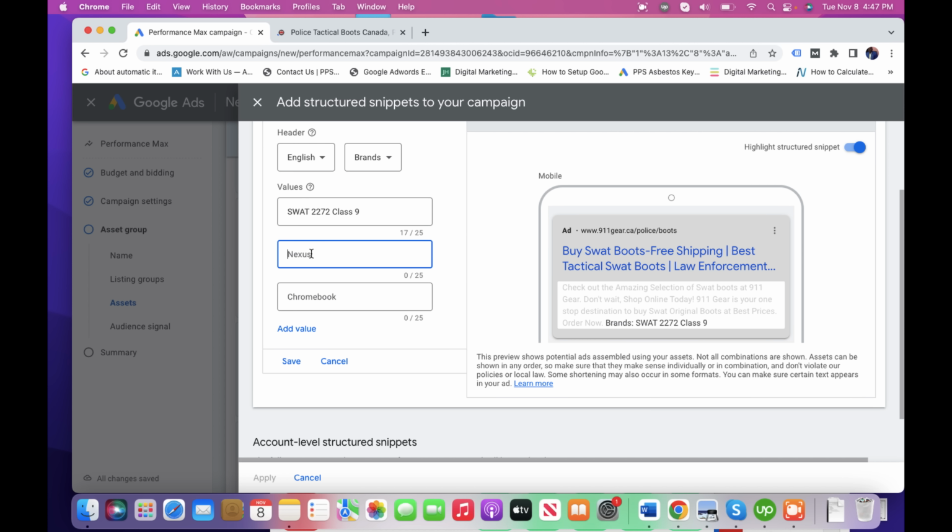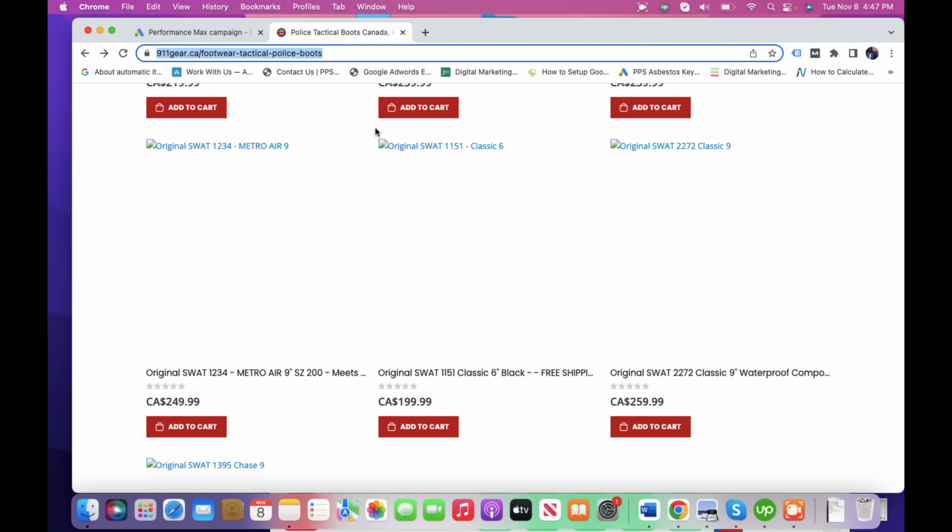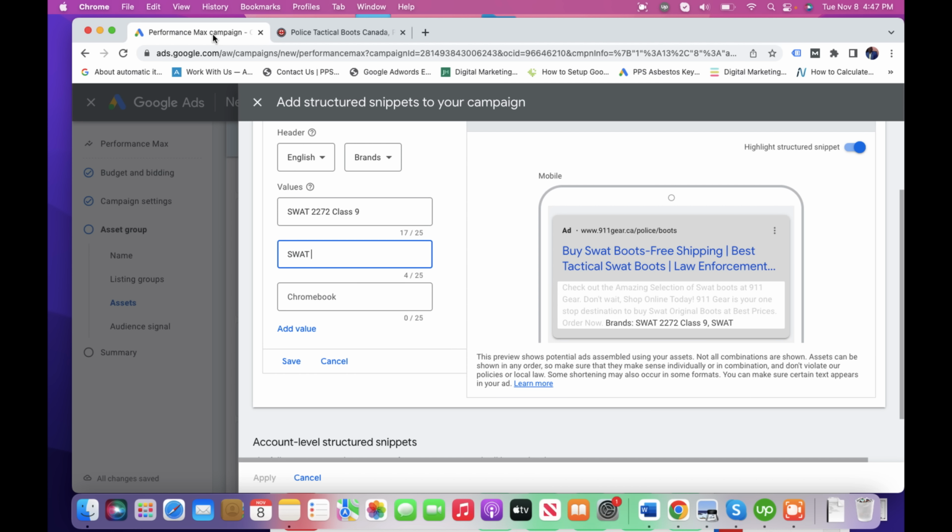We have SWAT 1151 classes, 1151 classes.